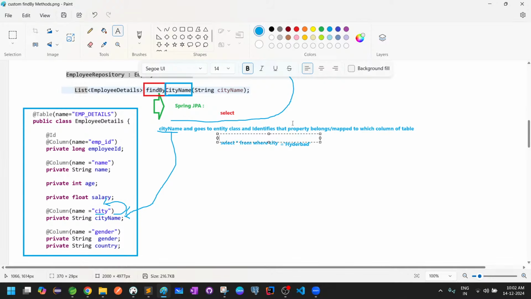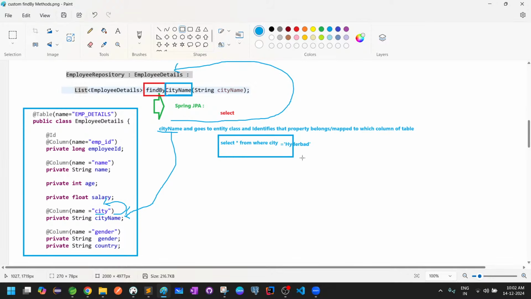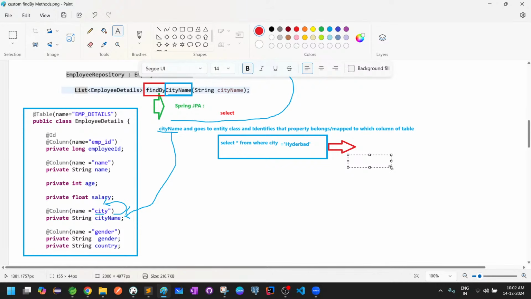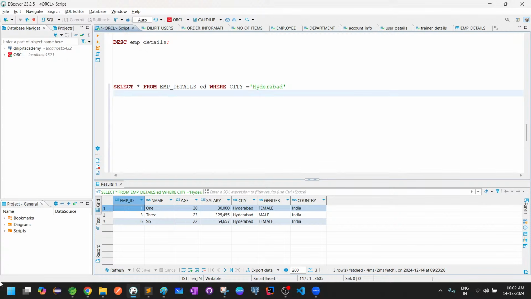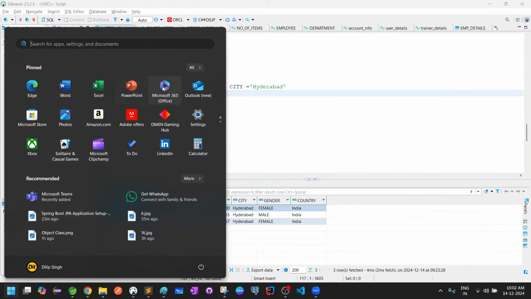Finally this query is created and executed on the database level. The database runs this query and gets 3 records internally, in result set format.